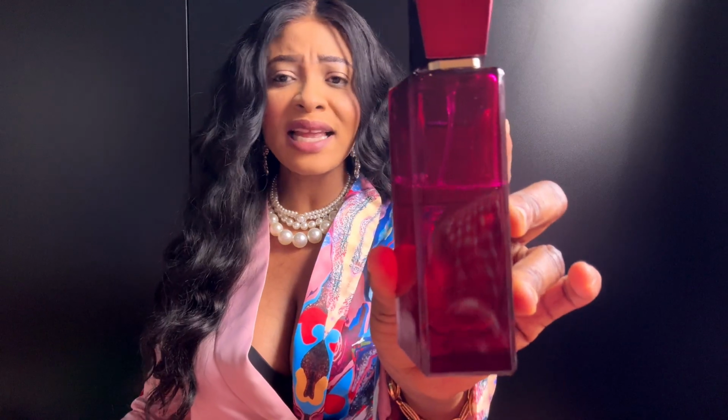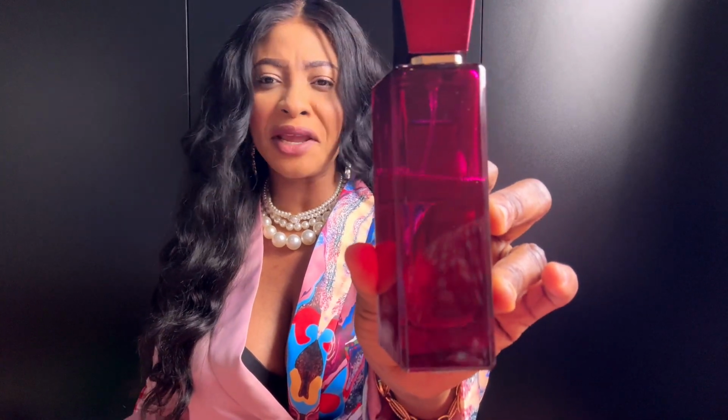I need to spray and overspray this one quite heavily before I get it to last so long. To me, it has a bit of a projection and performance issue, it is moderate, but because of how I like my fragrances to announce my presence and just stay on me for a long time, I apply and reapply. And I think this dent was made with just about 3 or 4 wears. And that is going to be Modeat Deux from Afnan.